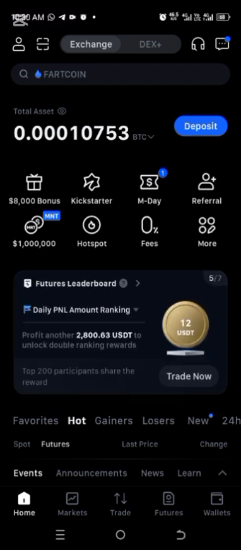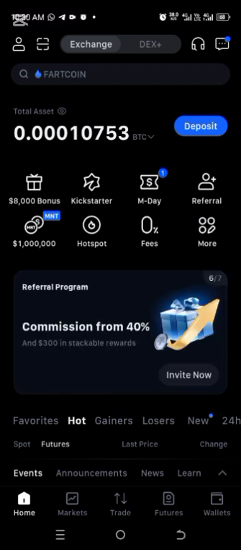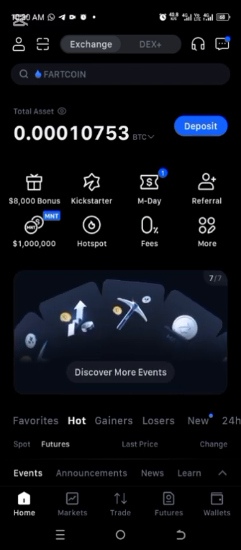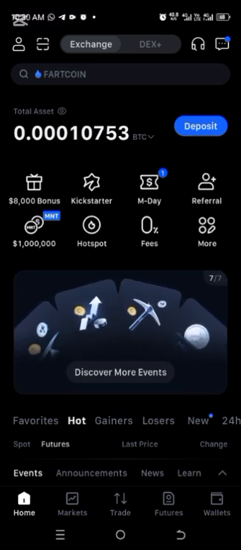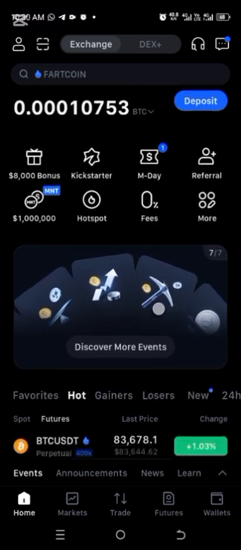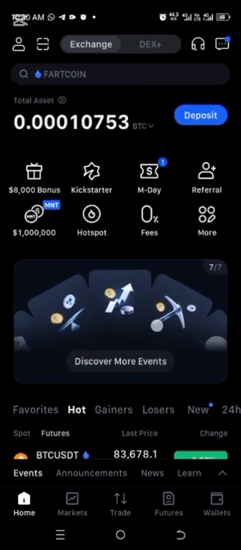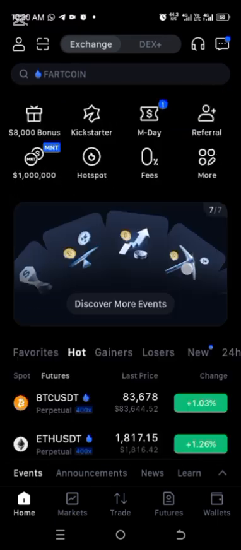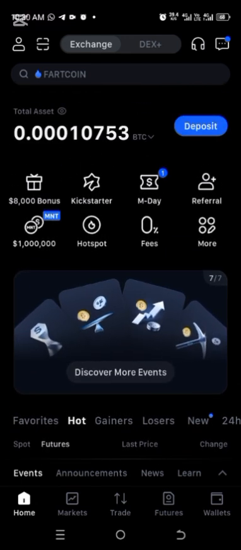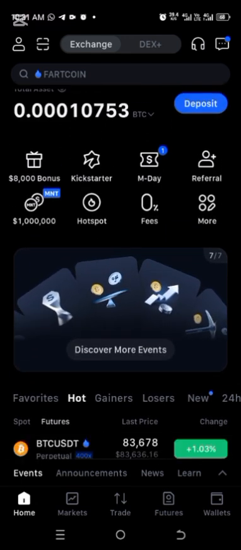So what we are going to be doing today is to know how to navigate your way around the MEX exchange after you have deposited some USDT into your wallet. So let's start. The first thing you do, this is my own page. I want you to follow me and watch what I am doing and watch the movement of my finger.